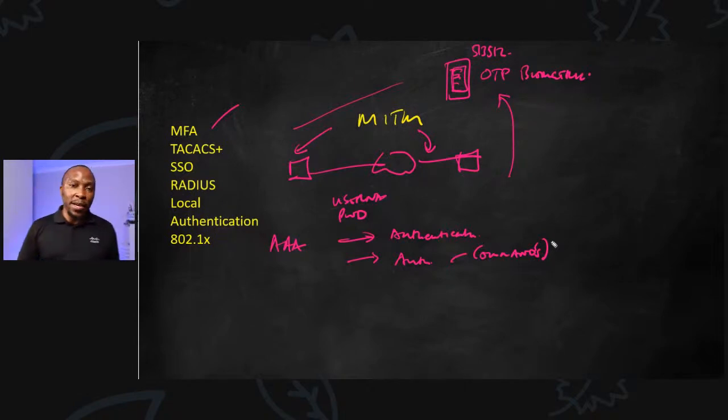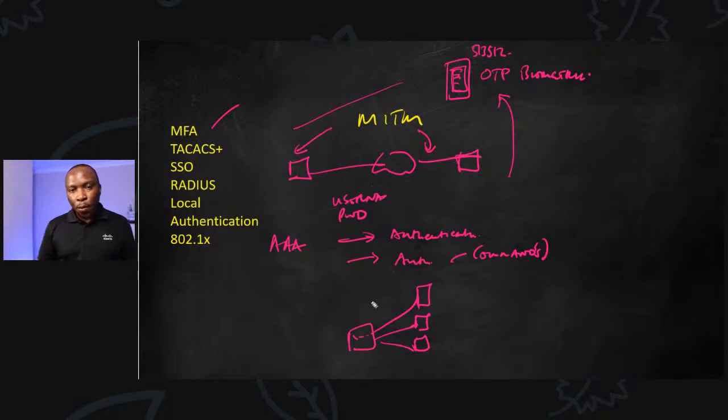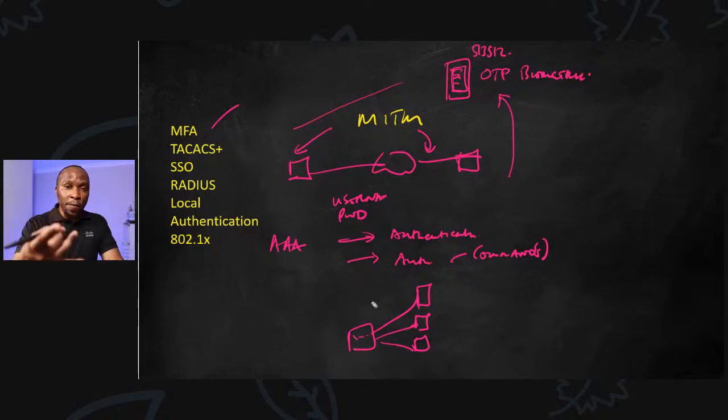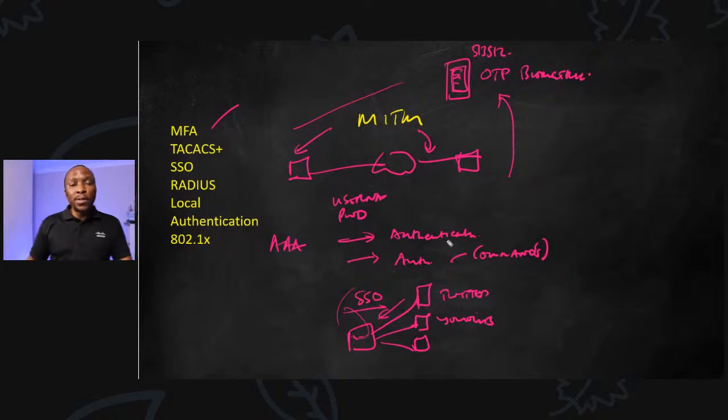That leads us to single sign-on. Single sign-on is something that is now probably common nowadays. In its simplicity, single sign-on is signing onto one system, but being able to access multiple systems out of that one single sign-on. Where have you seen this? There are some applications that when you connect, they say to you, do you want to use your Facebook account to connect to this application? And if you say yes, they will then go and authenticate you against the Facebook server and give you access to Twitter. And then maybe you do the same thing with YouTube. So what you're simply doing is single sign-on. You sign on once, but you sign on to multiple systems.